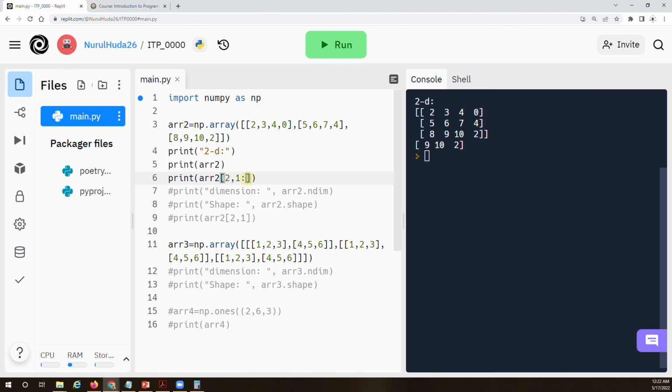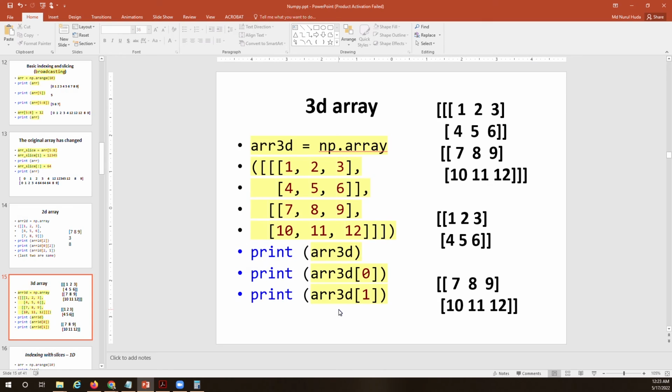Now if I say 1 and 2, again the row number is 2, so it will come on this row. The column number starts from 1 and goes up to 2, but 2 is not inclusive. So 1, not included 2. That gave row number 2 but column number 1 to 1, not including 2.